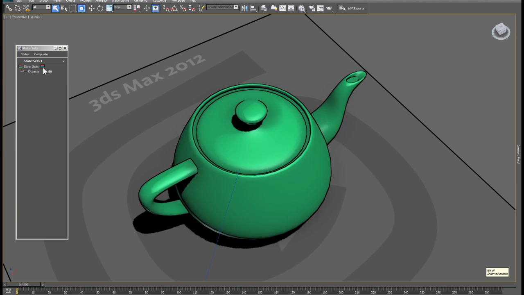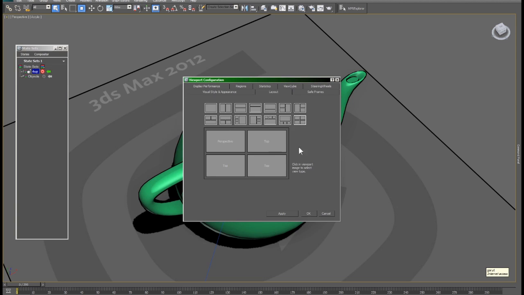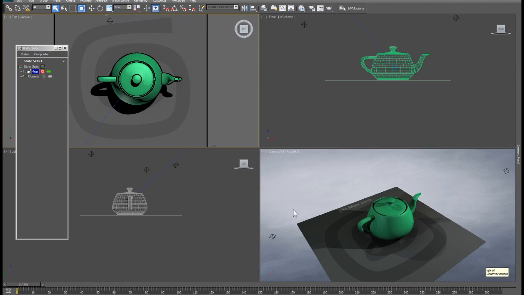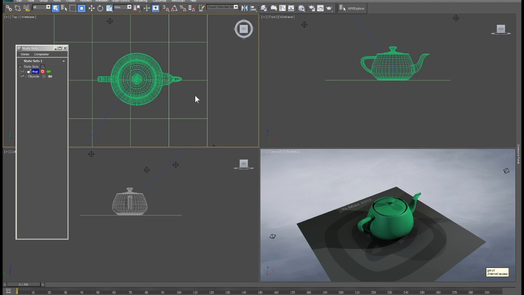What I'm going to do is set up a state set here, and in this case I'm going to rename this one 4 up. Now for 4 up I can just go ahead and record, and then record the changes of our viewport configuration. So I can just say let's have 4 views, and in this view is our camera, maybe our front, top view, and we've got our left view, and we go ahead and apply that. And I can even do things like change this to wireframe, and so we're all set up there, and I'll stop the recording.